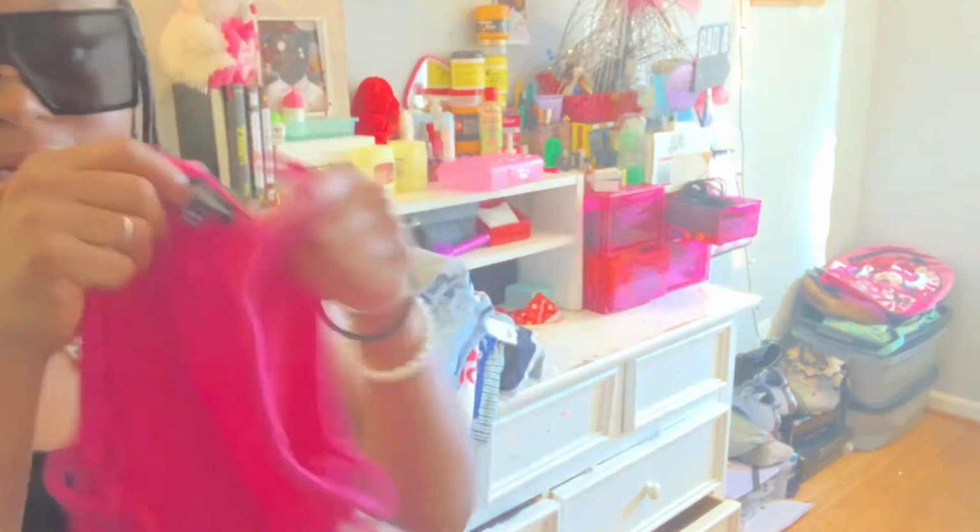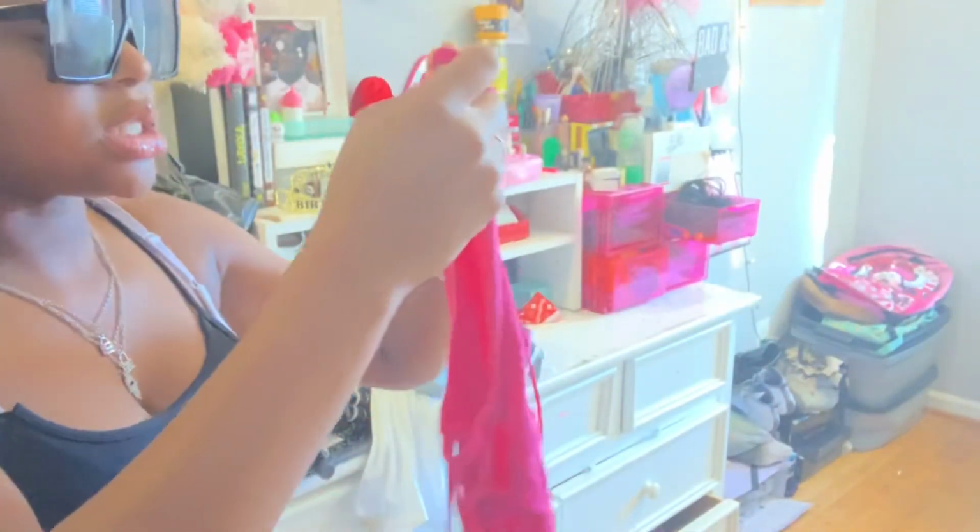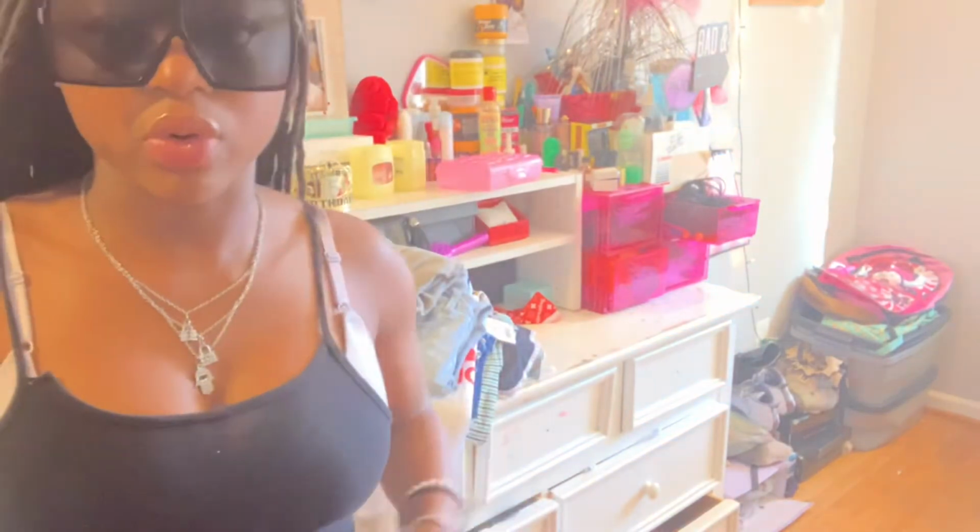Next, I got this shirt that I got for 4th of July. Not gonna lie to y'all, I think I went to Rainbow one day and I seen this shirt. And I was like, oh, this is very cute, because I was going in there to get the purse. I can actually show y'all the purse, but the purse is upstairs. But it was black and white or whatever. And then when I saw this shirt, I said, oh, this is cute, because I like the side of it. Y'all see the side? I'm going to show y'all on the video, a little clip thing. But yeah, y'all can see the side of it. And it's very cute, very stylish. Small. I think this is a small, but it don't fit like a small.